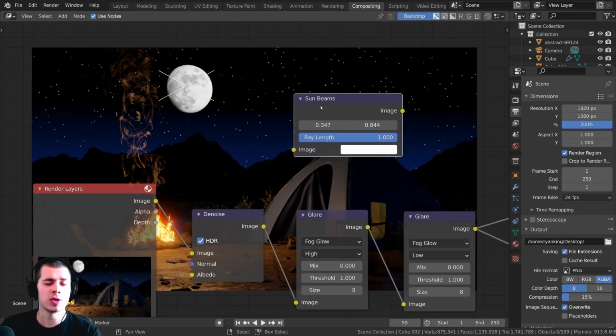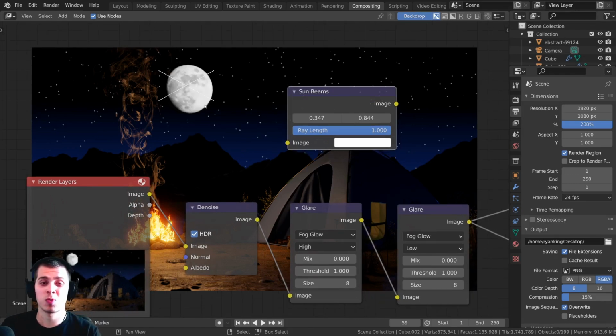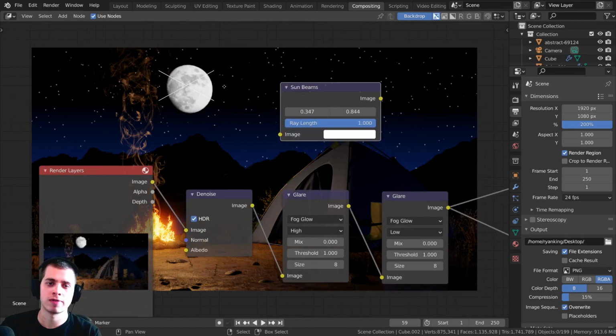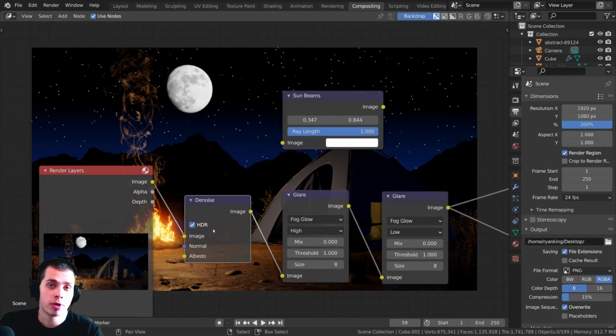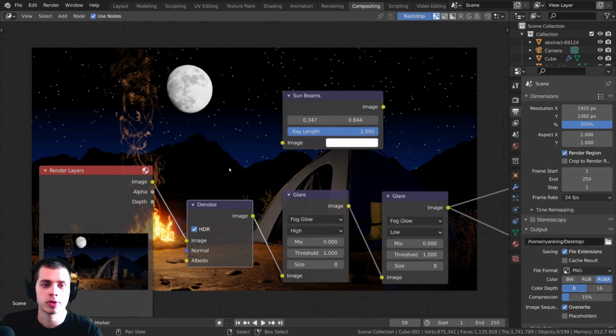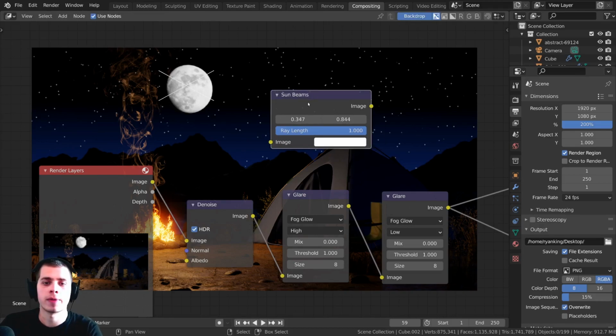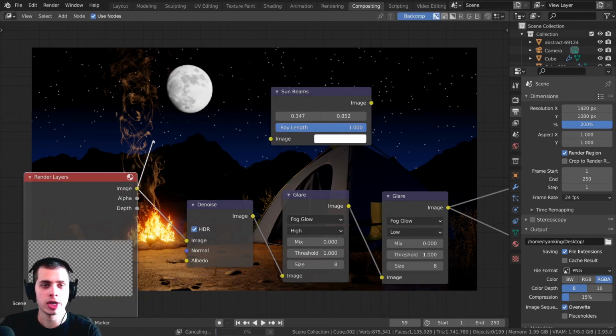Something else that also really helps is having a little bit of a texture on your bright object. The moon right here, you can see it has a little bit of a texture, whereas if it were just perfectly white, it would be more like a glow. Because it has these little dark parts and light parts, that'll help to show the different sun rays. So if you can give your bright object some sort of texture, that would really help, but it'll work either way.